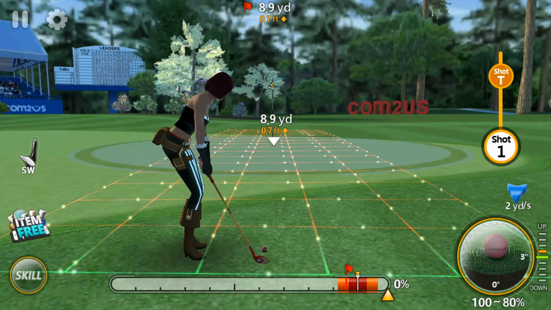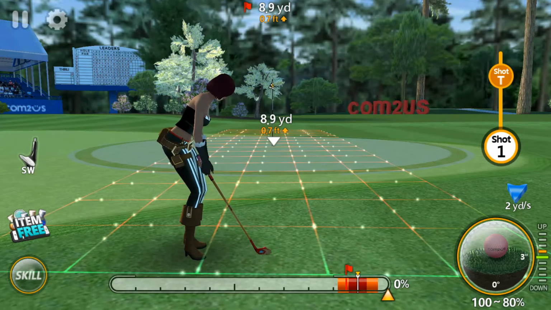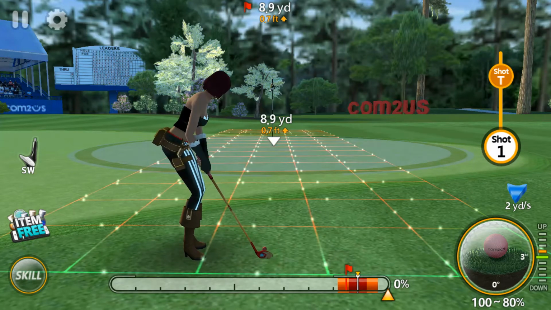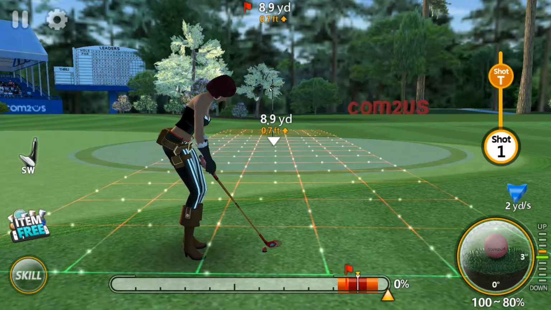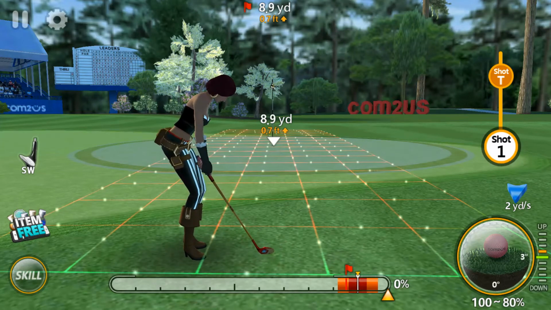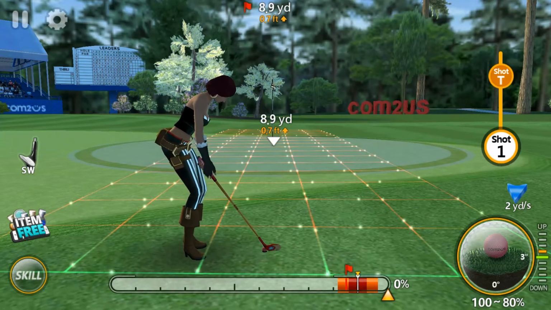So here we are on Sawgrass 9 hole. I was looking for some really benign greens, and you can't get much more benign than this course. So there is nothing happening with regards to the elevation of the ball or the lie of the ball.